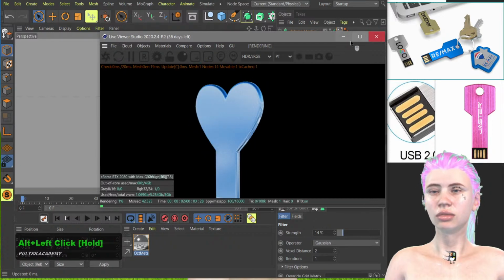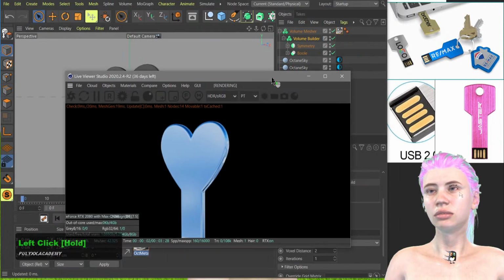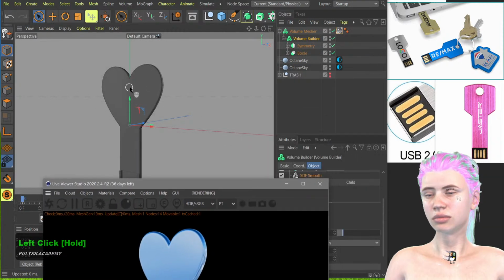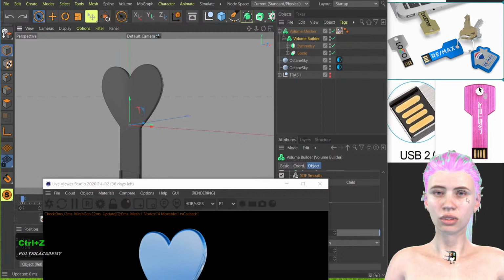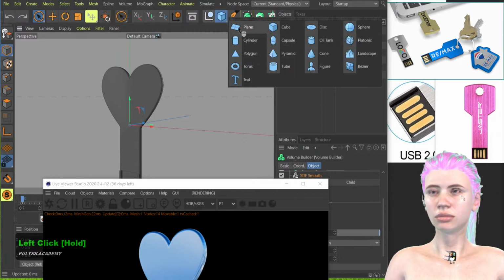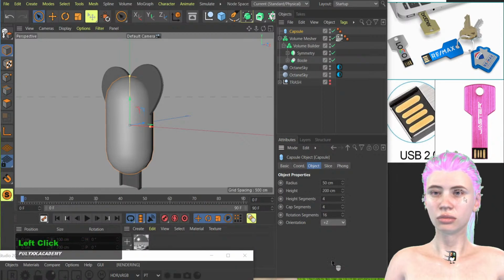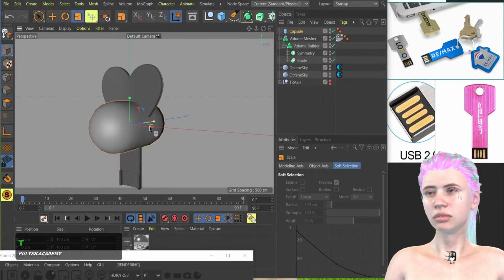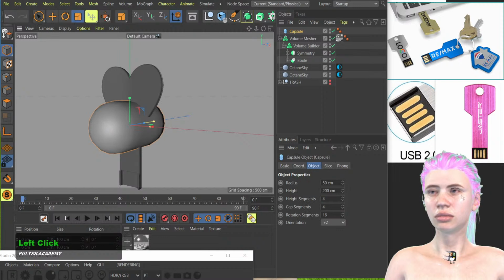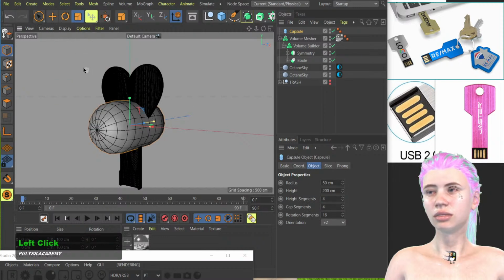At this point, we could even subtract it with some kind of cylinder so you can put it on your keychain, just like this one, right? So you can use a capsule, you can use a cylinder, it doesn't really matter. But make sure the rotation segments are cranked up.